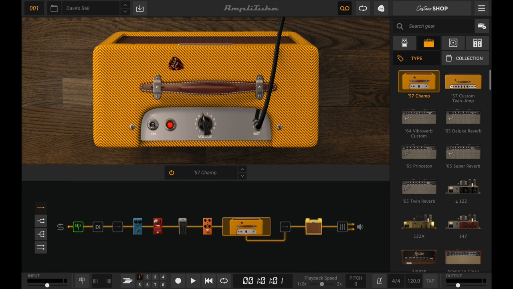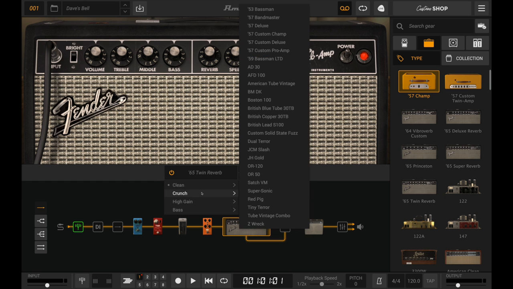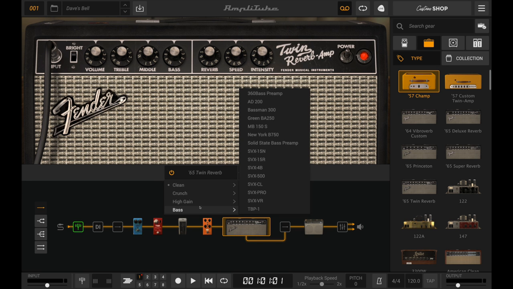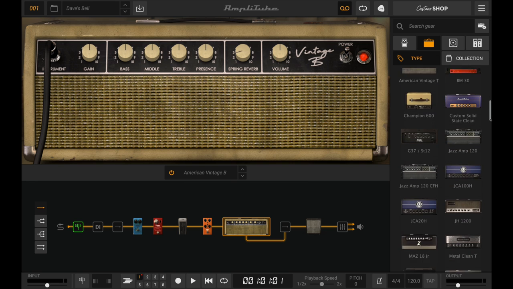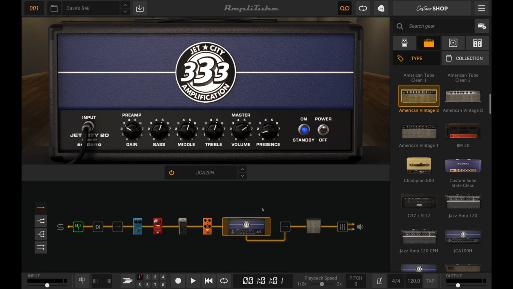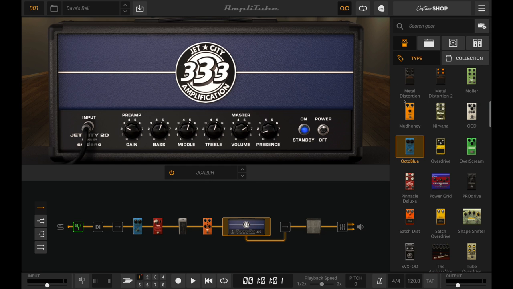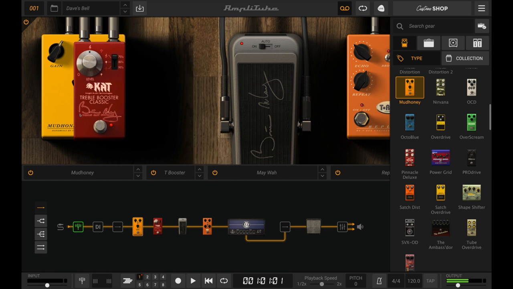If you don't like exploring all of these gorgeous gear icons, there's also a browse tree under each gear model in the gear view. Whichever way works best for you, it's easy to choose the next model to sculpt your own sound. Just pick some gear from the gear selector on the right, drag it into the chain, edit it in the gear view, which automatically switches to show the last selected gear model in detail, and proceed to the next model.